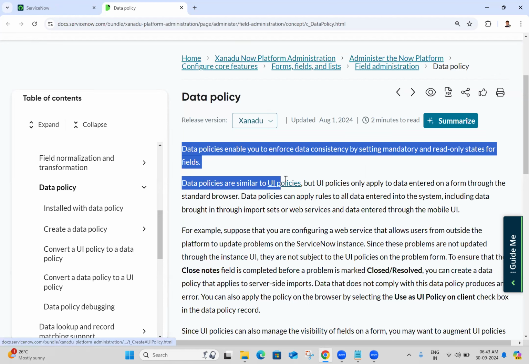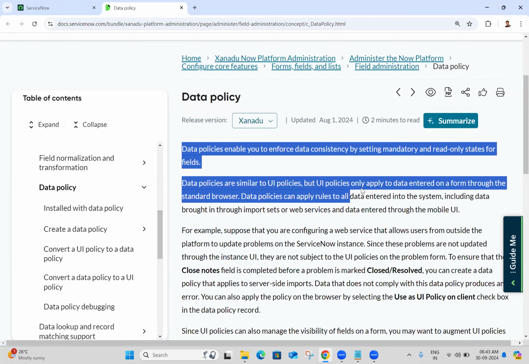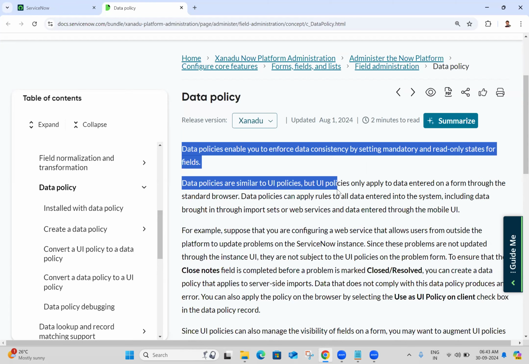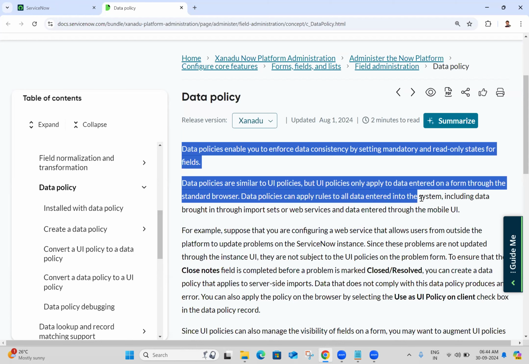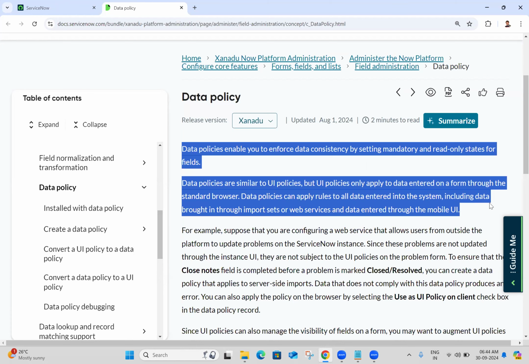Data policies are similar to UI policies, but UI policies only apply to data entered on a form through the standard browser. Data policies can apply rules to all data entered into the system, including data brought in through import sets or web services or data entered through the mobile UI. This is the definition for data policies.